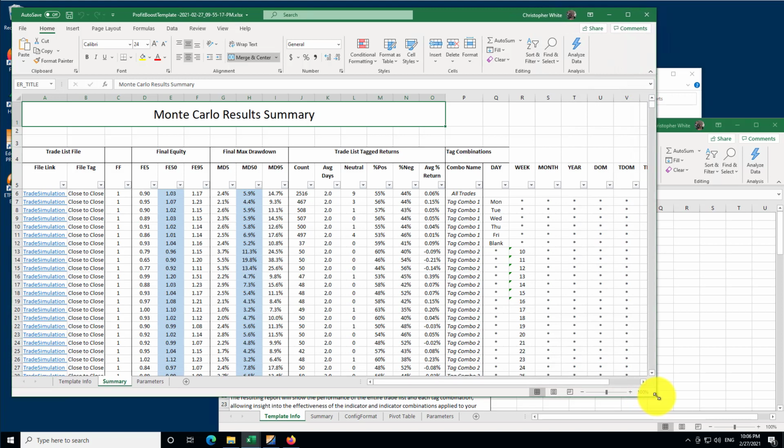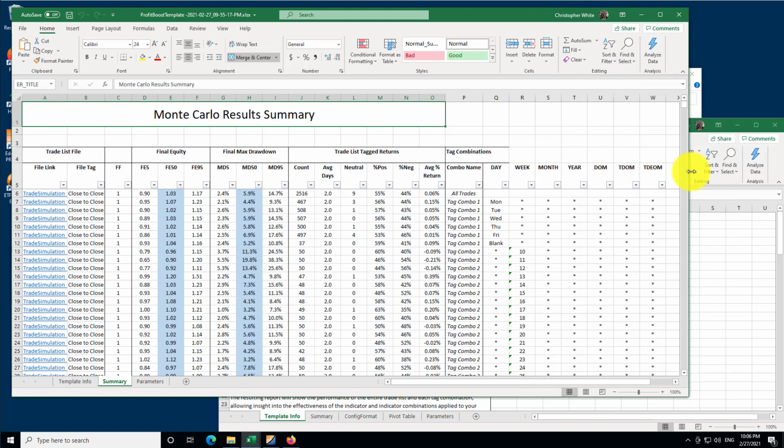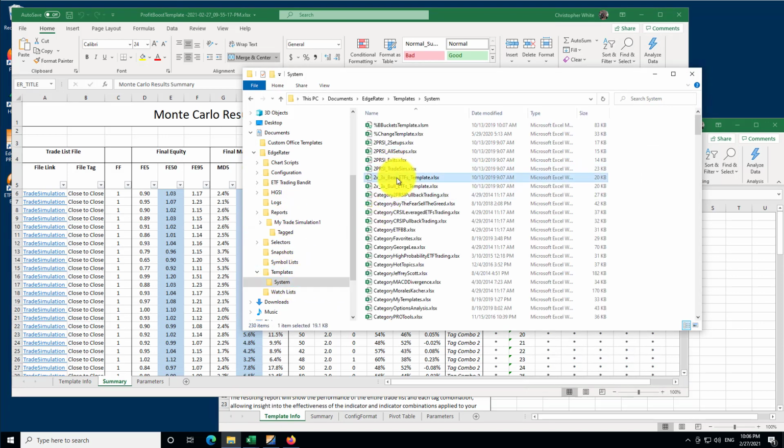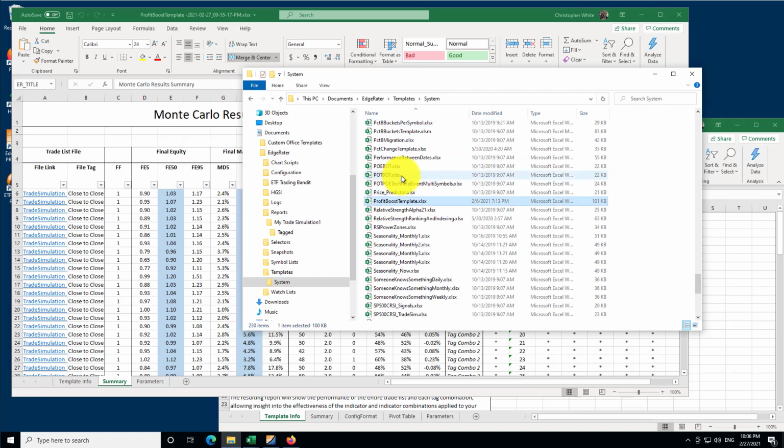Okay, so when you're in Excel, of course, you still have all the filtering and sorting capabilities that you always had. But one thing that Excel provides that is not provided in EdgeRater is pivot tables. So first off, if we open up the templates and system, let's find the Profit Boost template, because in here there's an example.